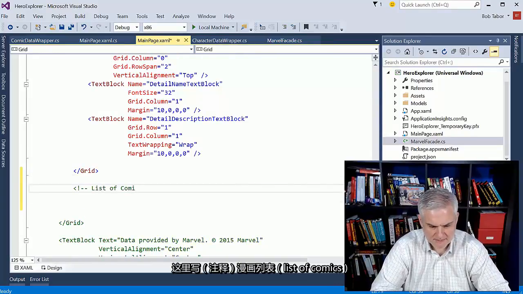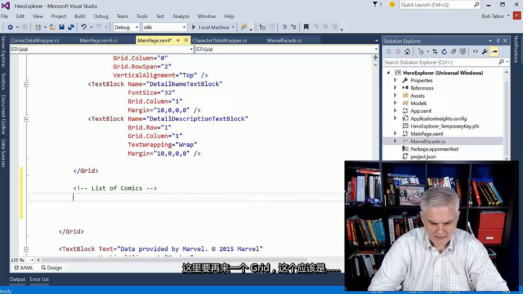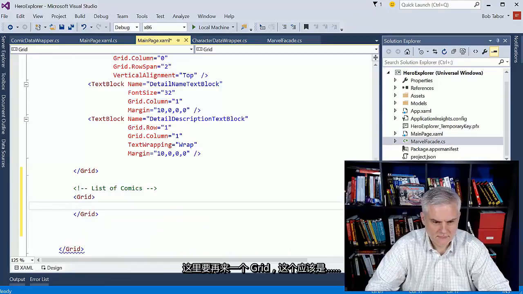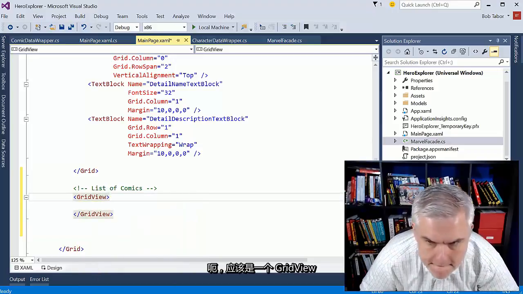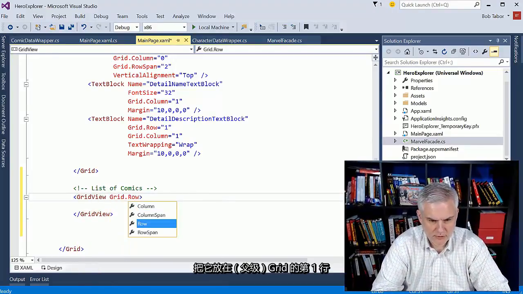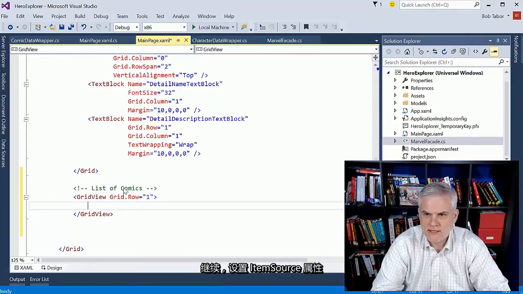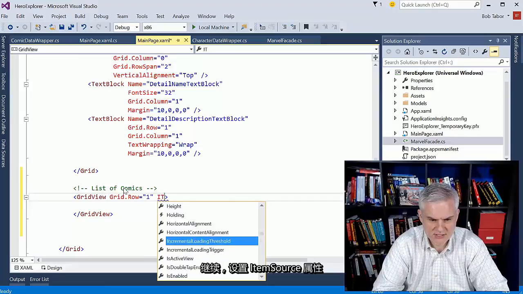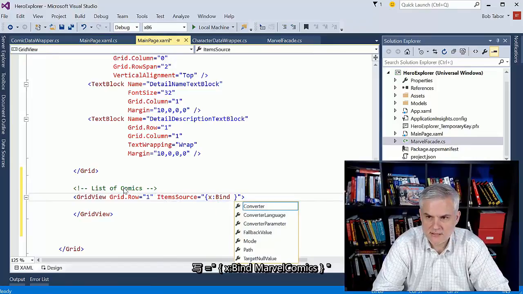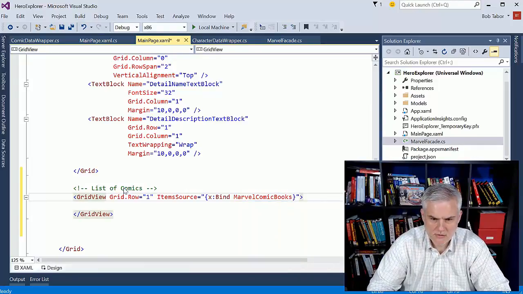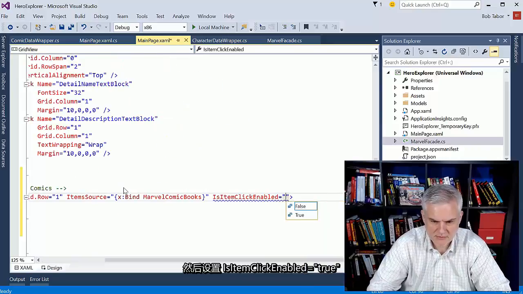So I'm going to call this list of comics, and I'm going to put another grid, actually it's going to be a grid view, and I'm going to put that in grid row 1, and let's go ahead and set the item source equal to x bind Marvel comic books, and then set the is item click enabled equal to true.